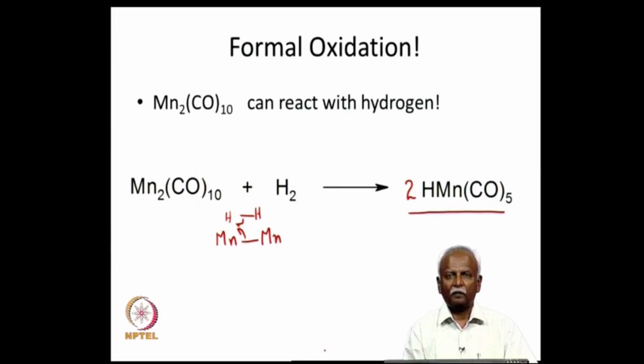will actually behave like a weak acid. It is in fact possible to ionize it as H+ and Mn(CO)5-. So, this should be regarded as a formal oxidation reaction, not a real removal of electrons, but nevertheless we can write the whole reaction to indicate the transfer of electron from manganese onto the Mn-H bond.